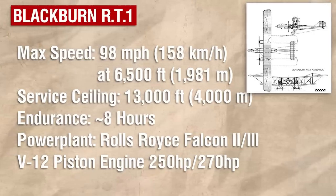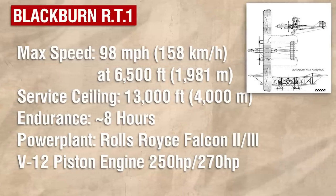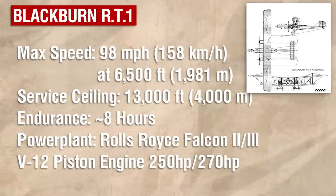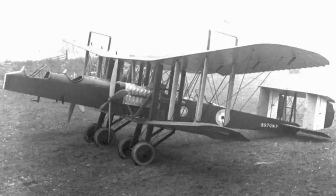Most of the modifications made to the Kangaroo had the benefit of reducing its empty weight by about 500lb, or 230kg. Additionally, it was to come with far more powerful engines, with the Rolls-Royce Falcon 2s producing 250hp each, compared to the 190hp Rolls-Royce engines of the Blackburn GP. It was with high hopes, therefore, that Blackburn flight-tested its new aircraft towards the end of 1917, and on the 3rd of January 1918 it went to the experimental station at Martlesham Heath for its official trials.